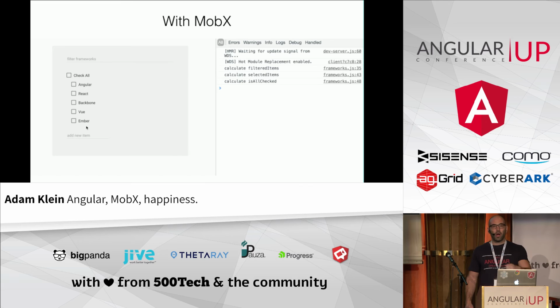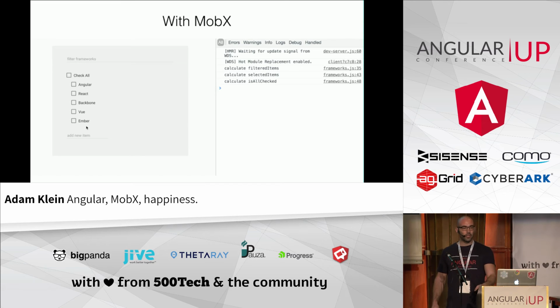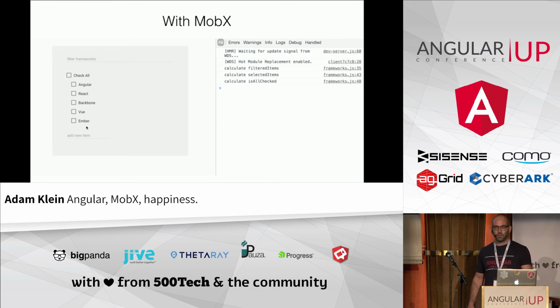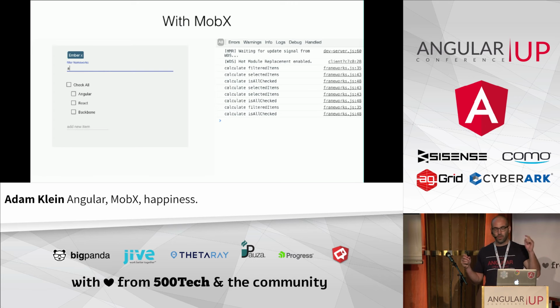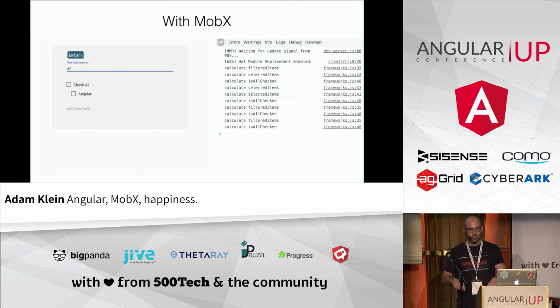Before showing you how you use it, I'll show you the end result after you're using it. Remember the demo from before? Now you can see that only what needs to be recalculated is recalculated, and only once. So for example, if I just type inside a random input, nothing gets recalculated, only when I hit enter, and then there's another framework in the list, and it needs to do the recalculations.